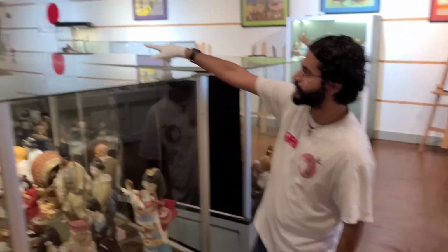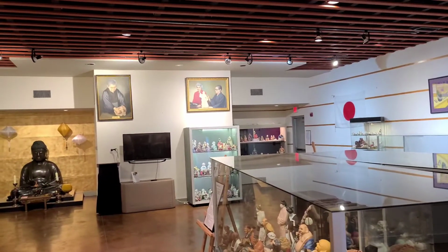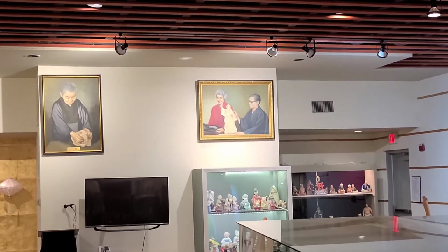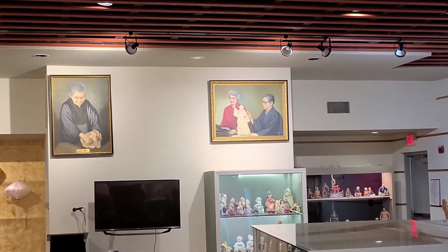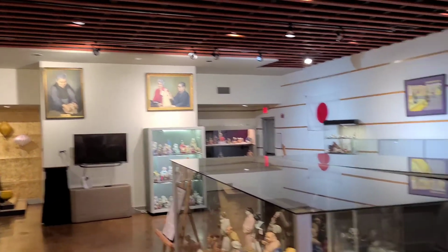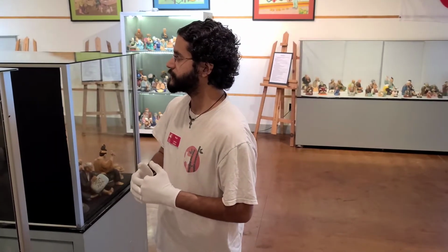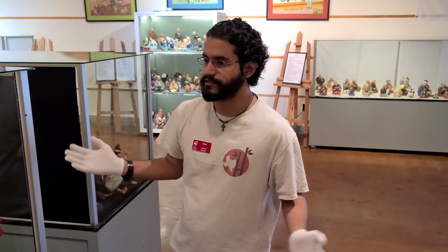And if you look to that painting over there, that is one of the last Hakata makers that Chandler was in contact with. And like I said, in today's time in the region of Hakata, you would find at least about 100 left of these makers. And so that's pretty much it on Hakata.